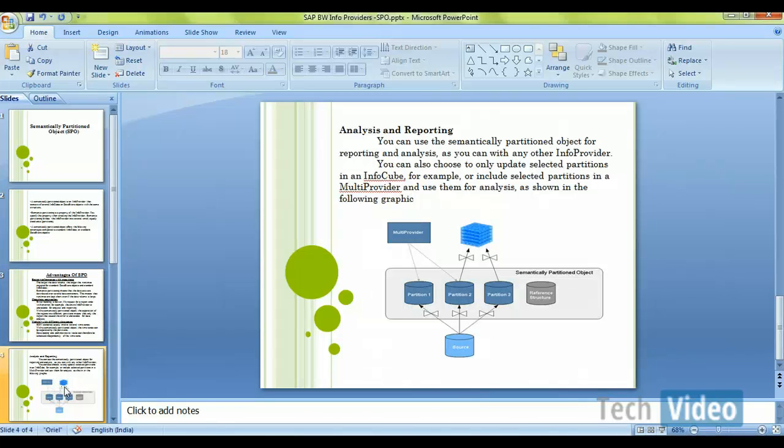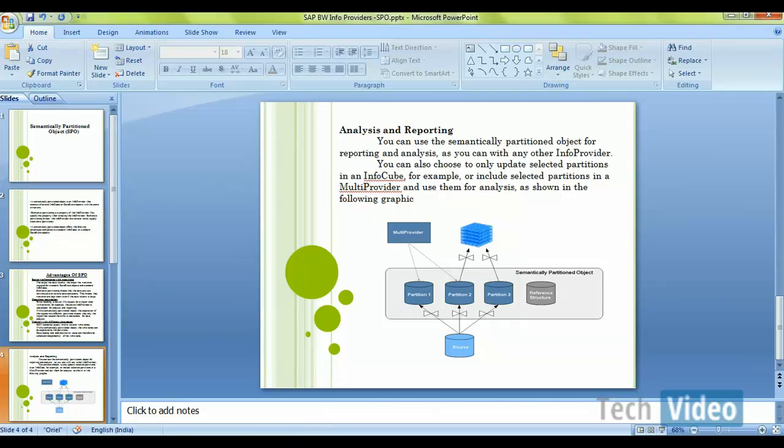Once we define semantic partition objects, we can build a MultiProvider on top of them, and we can build reports. Now we'll see how to create semantic partition objects in the BW system.